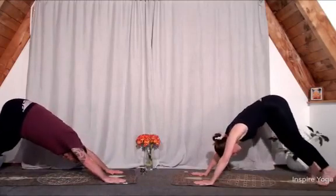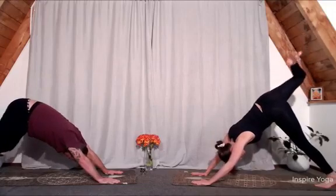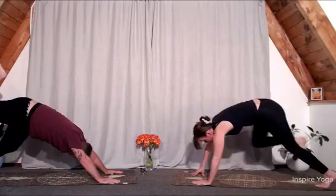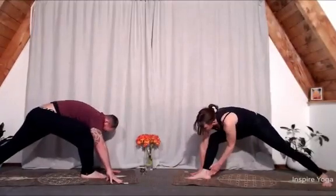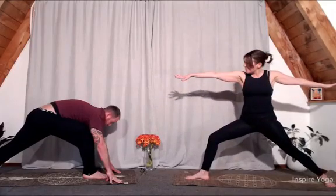This time we're going to raise the left leg first. Maybe just a little. And when you're ready, step that up to the middle, the center of your mat now. Align your front heel with the inner arch of your back foot and lead with your right hand as you rise. Virabhadrasana 2.